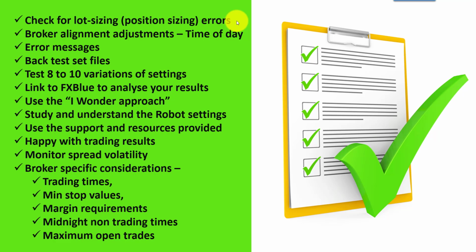Then also each EA allows you to monitor the spread volatility. There's an information section that will monitor the spread volatility for you and tell you what is the highest spread reached, what is the lowest spread reached, what is the average spread reached. And that's very important because a lot of robot trading success is based on spread volatility.